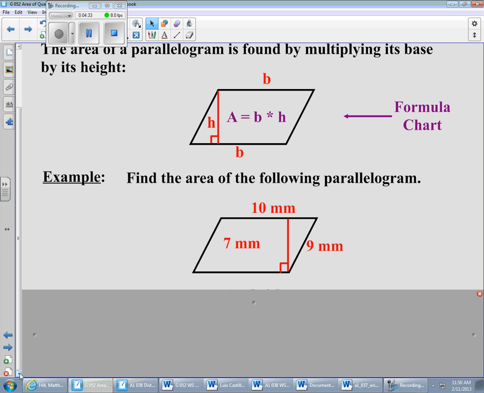Now, finding the area of a parallelogram is a very simple calculation, so you should probably expect that there are going to be distractors in the problem. They're going to provide you with some measurements that you will need and some that you will not need. As we're going to look at tomorrow, it's possible that they may not give you measurements that you do need. We may have to solve for them.